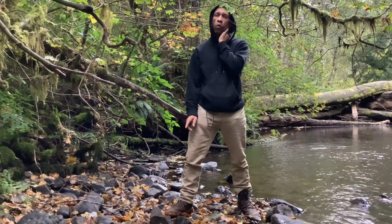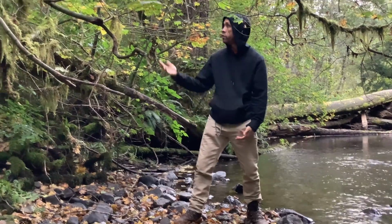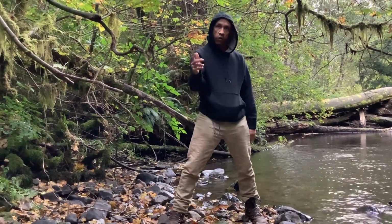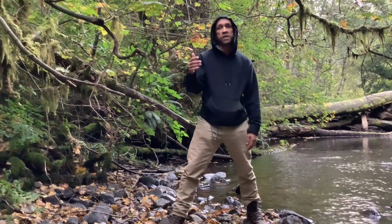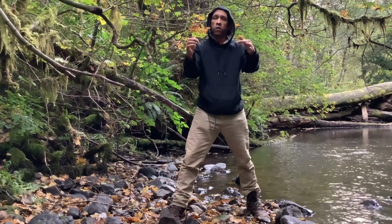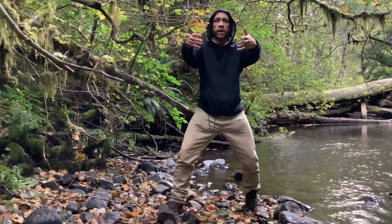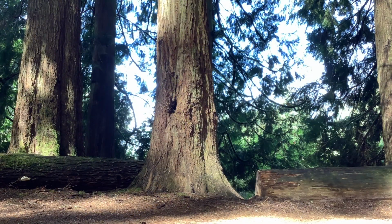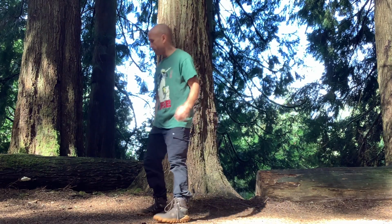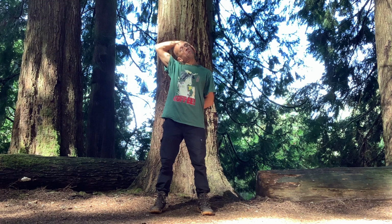We are, however, going for the stretch, so you'll see me using the tools around me, like tree bark, to crawl my fingers across to get a deeper stretch, and then once I'm there, I'll relax. So I'll creep my fingers across, not forcing anything, and then I'll relax into that stretch. I like to go out wherever I'm at and find ways to do my stretch routine, and I figured out a way here at this park.